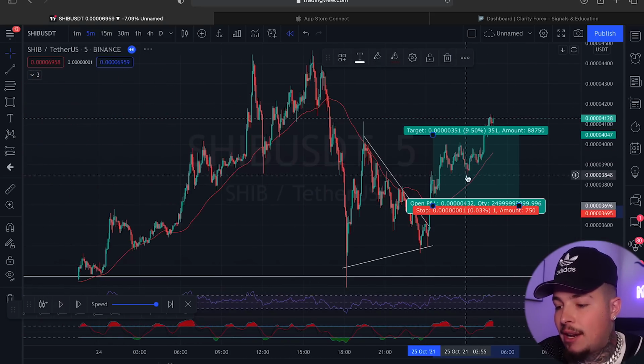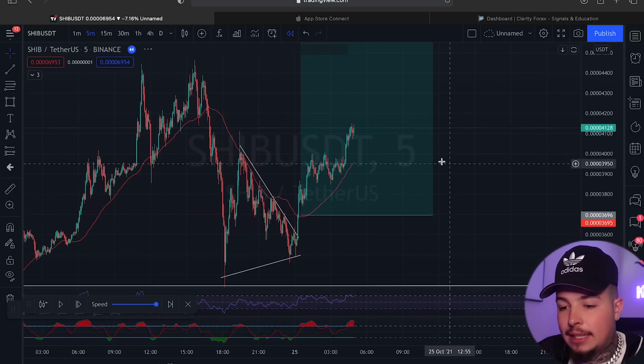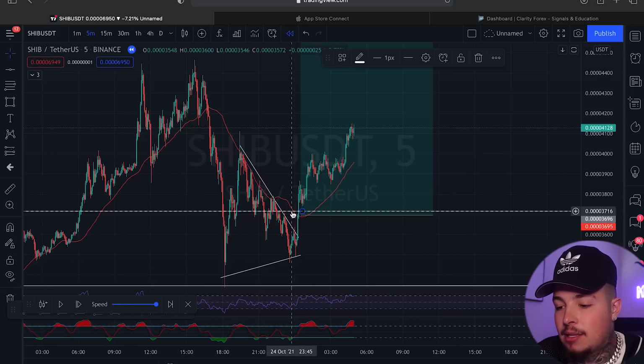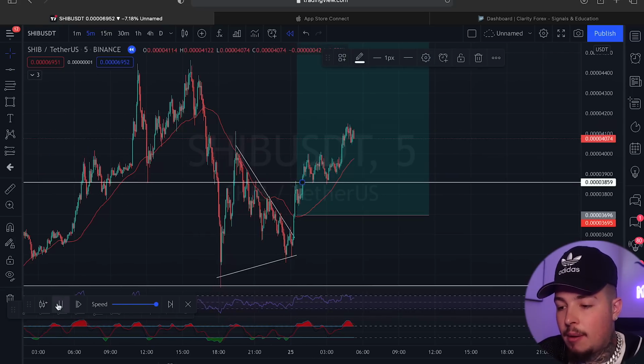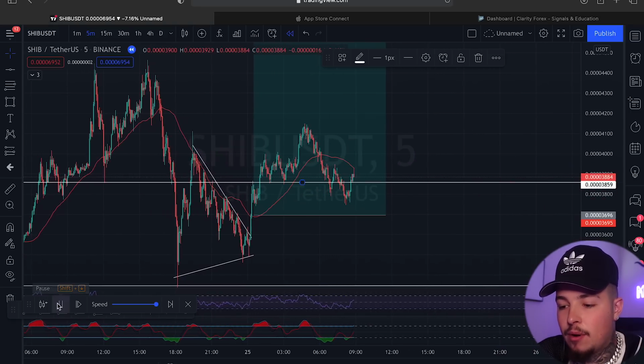What I like to do, instead of having a take profit at a previous resistance, I'll have my take profit way up there. And instead, what I'll do, and I talked about this in my last video, is take my stop loss. Let's say this was my stop loss, and just trail it. I'm going to literally trail my stop loss. And right here, we would have stopped out at a 1-to-1.